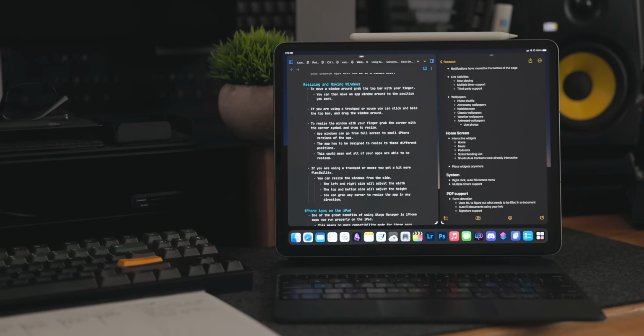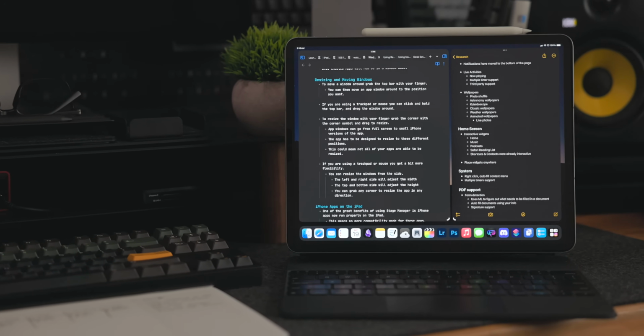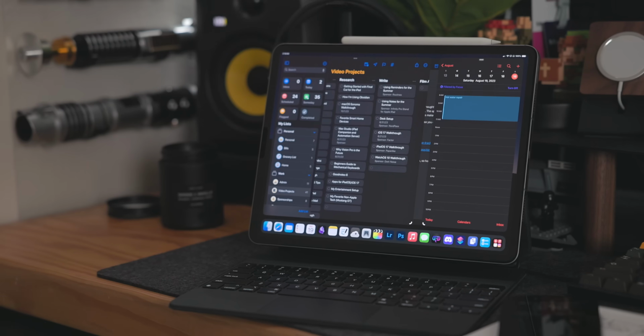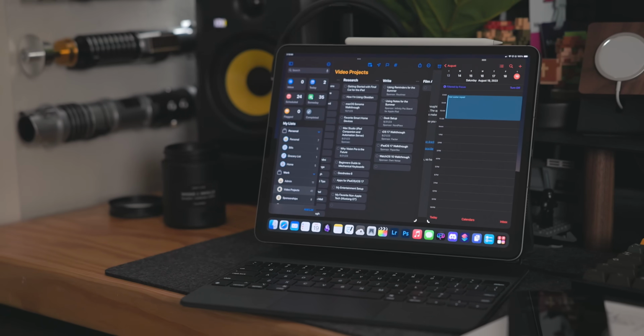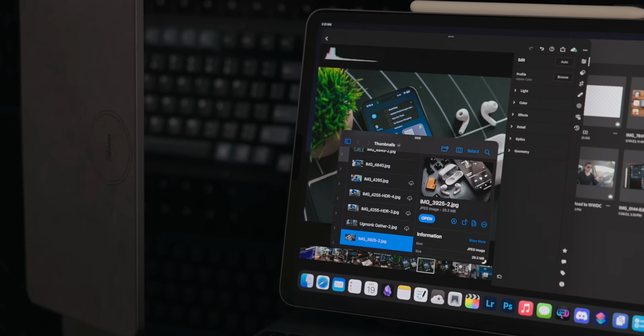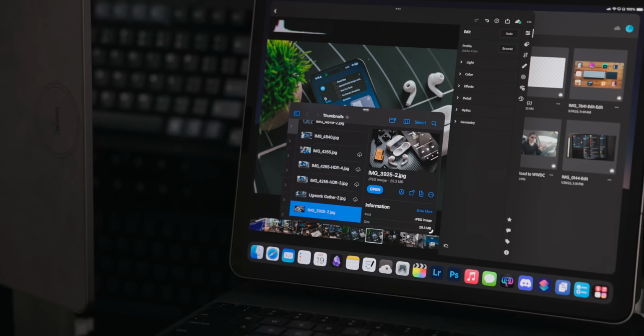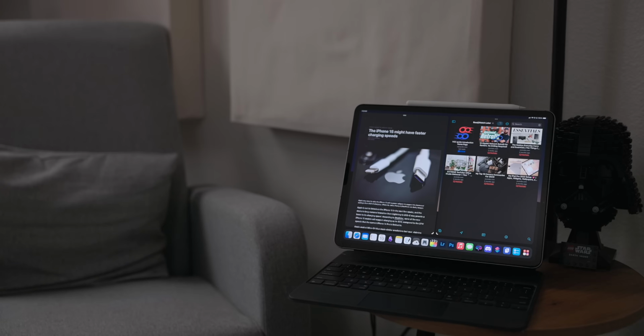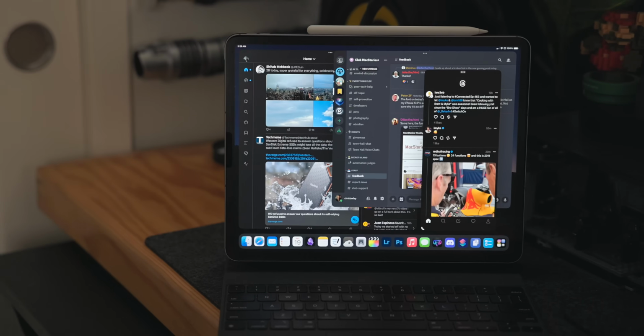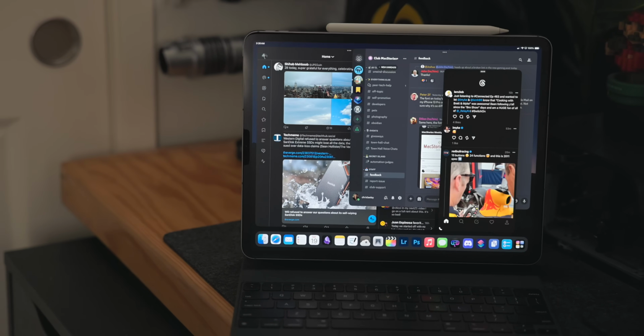When setting up my stages, I like to organize my apps by tasks. So I have a writing stage that will have Obsidian and Notes in it. I have an admin stage with Reminders, Calendar, and Mail. A photo editing stage with Lightroom, Photoshop, and Files. A reading stage with Reader and AnyBox. A messaging stage for Ivory, Discord, and Threads, and so on. These help me group my apps into focuses so I can just tackle the task at hand.